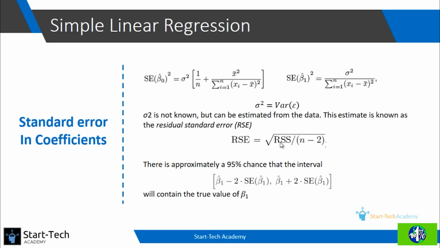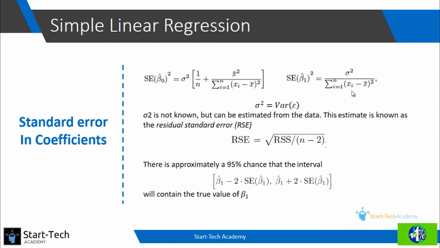We divide RSS by n minus 2. n is the number of observations, so for our data set, it is 506. We'll divide it by 506 minus 2. When we take its square root, we get the residual standard error. We'll use this residual standard error as a proxy for sigma. Also notice that if x is more spread out in this formula of beta 0 and beta 1, the standard error of beta 0 and beta 1 will be small, which intuitively means that we have more leverage while estimating the slope in such a case.